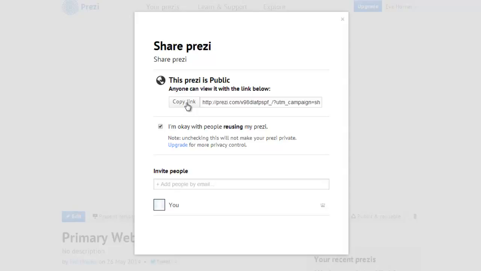Now, depending on the resource, for example, YouTube or Scoop It or Prezi, they may all have something slightly different in terms of how you grab this link. Sometimes it's a matter of highlighting, copying, and pasting. Sometimes they have this feature where you can click on it and copy it. And if you'll notice very quickly, it says copied.